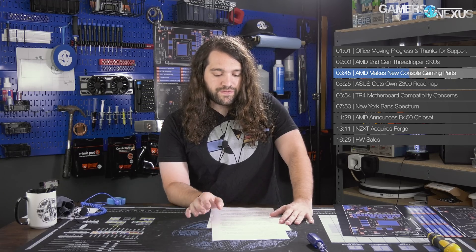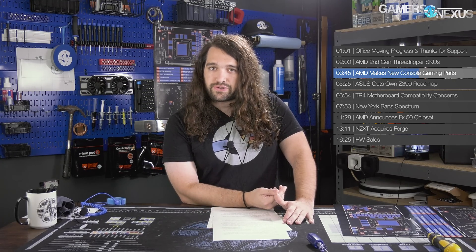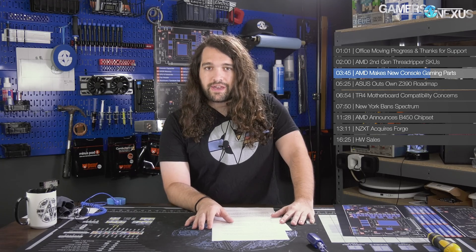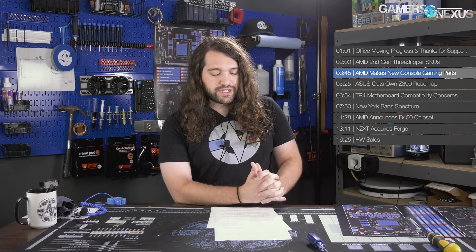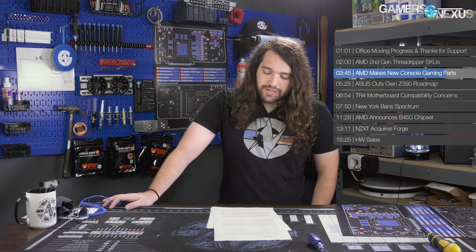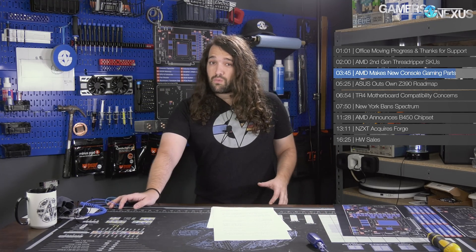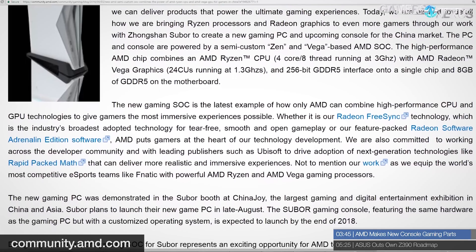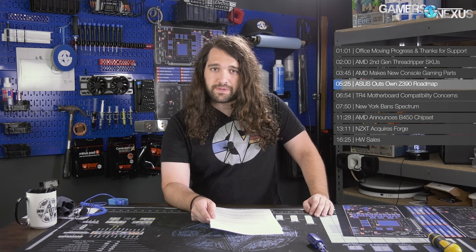The SOC features a four-core, eight-thread CPU running at 3.0 GHz peak, while the Vega GPU has 24 compute units — each CU has 64 stream processors — running at 1300 MHz. It uses 8 GB of GDDR5 over a 256-bit interface, a big change from the HBM typically seen on Vega GPUs. This makes it competitive on a hardware level with the PS4 Pro and Xbox One X. It also includes Vega-specific features like Rapid Packed Math (RPM).